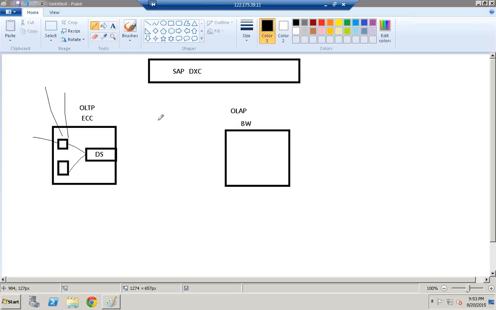So we were discussing a topic called DXC. DXC stands for Direct Extractor Connection. On the source system, you have ECC. ECC is basically optimized for transaction processing. This is the situation before HANA. Before HANA, ECC is an OLTP system. We can generate reports on ECC. These are standard ABAP reports. You can ask questions on the ECC and you can get the answers back. But these reports are operational reports.